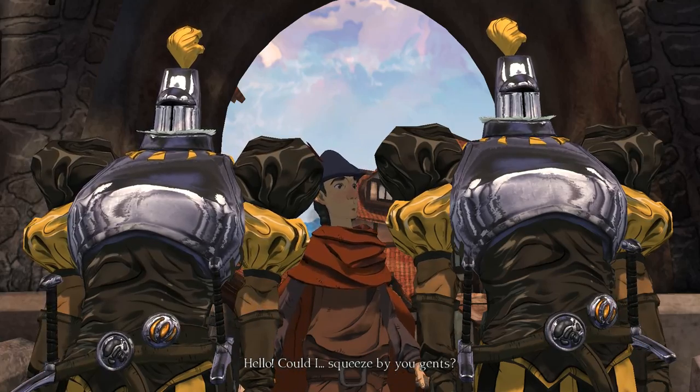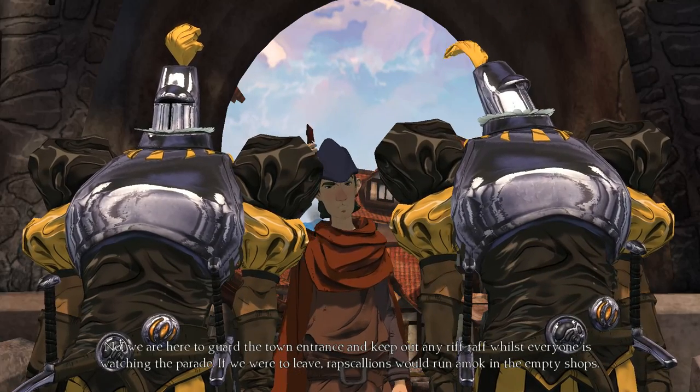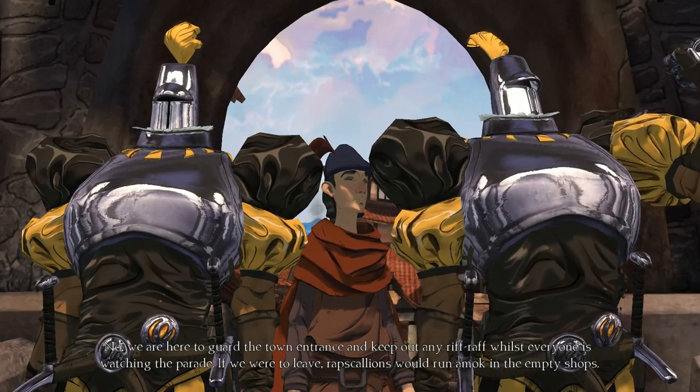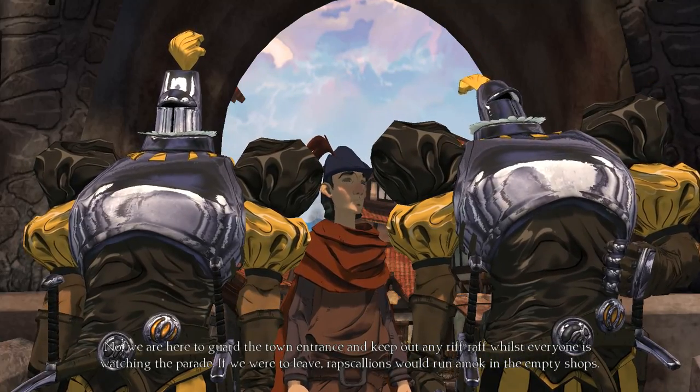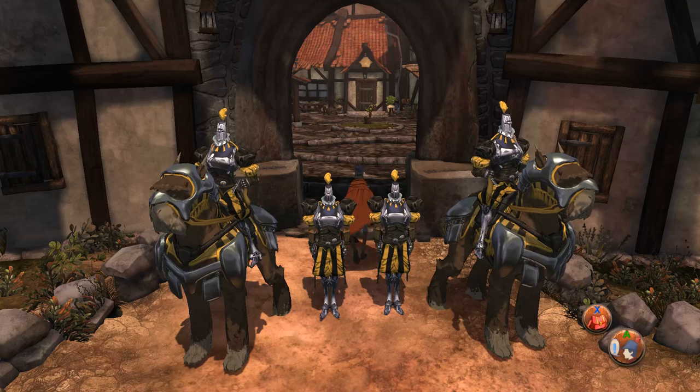Hello, could I squeeze by you gents? No. We are here to guard the town entrance and keep out any riffraff whilst everyone is watching the parade. If we were to leave, rapscallions would run amok in the empty shops. Back away, boy. We are on the lookout for intruders. Yeah. Shh.